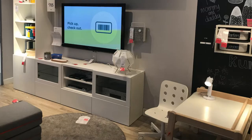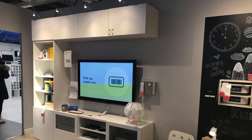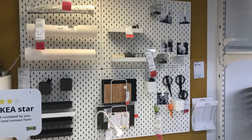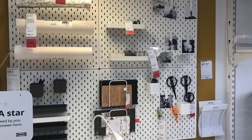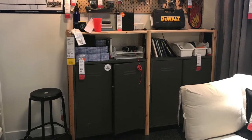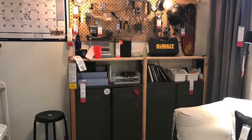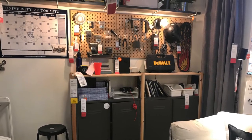Next, I want to get into wall storage. When you don't have a lot of space to work with, you really should consider making the most of your wall space, and IKEA has some great solutions to help you do that. I absolutely love these pegboards that are great for workspaces and allow you to store all sorts of miscellaneous tools. The only thing you have to be careful about is not hanging too many things on the boards — also think about the colors of the items you plan to hang, because if you have very colorful tools and a ton of stuff on the pegboard, it might look cluttered and overwhelming.